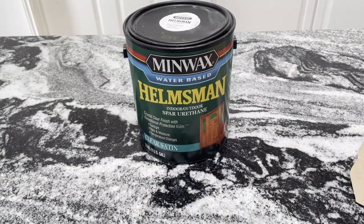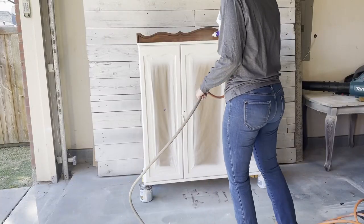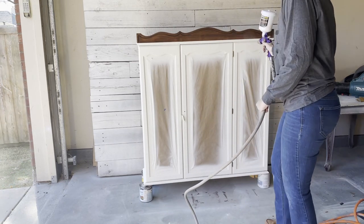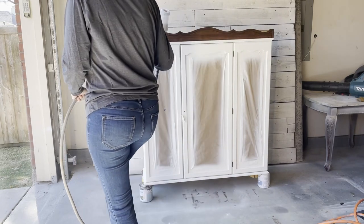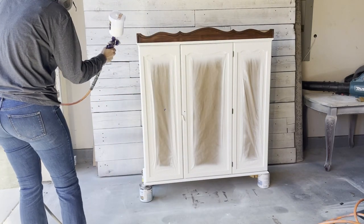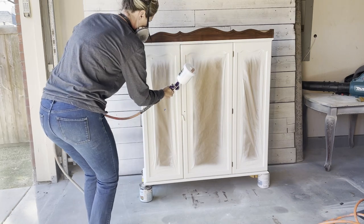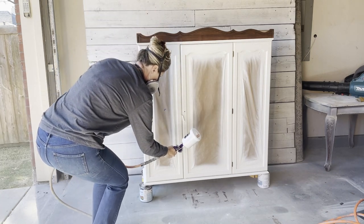Everything is ready to be poly-coated. We like to use Minwax Spar Urethane. It is a water-based product, and I like it in the satin formula for my chalk-painted surfaces. That way it's not too shiny. It leaves a little bit of that matte finish on there that I like to see with the chalk paint, and I will apply two coats of this.